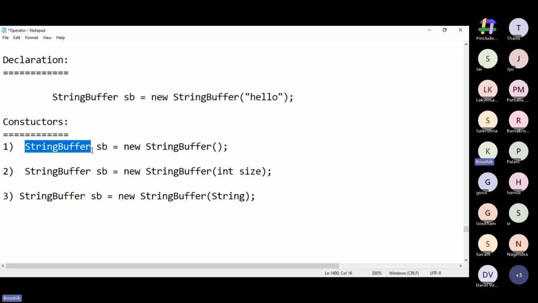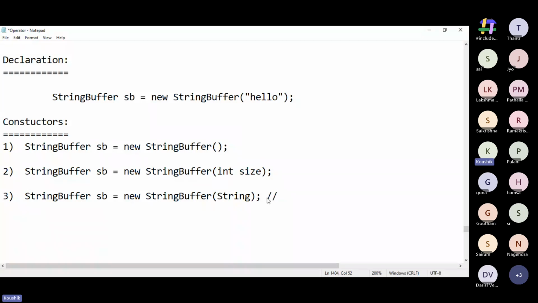Now this is the first constructor. In the second constructor, you have to declare the size, that is how much size will be allocated for this StringBuffer. Coming to the third constructor, you provide the string as an argument. So what happens in the third?